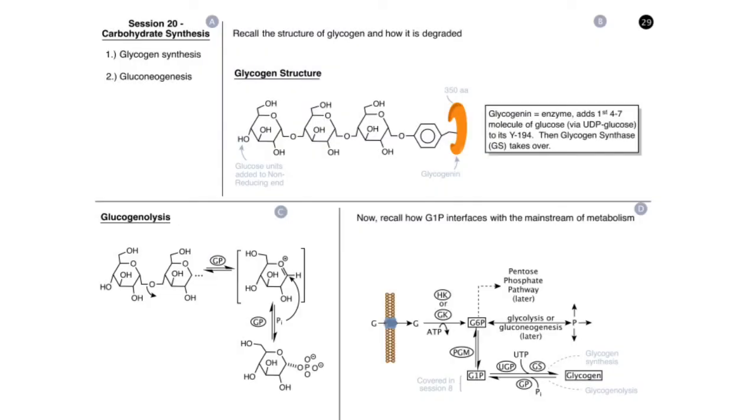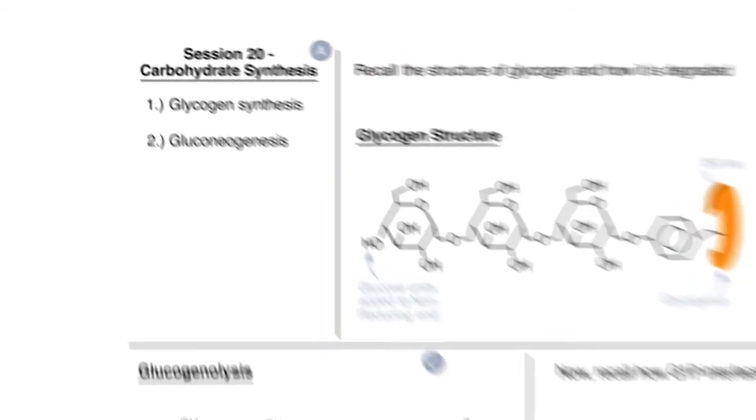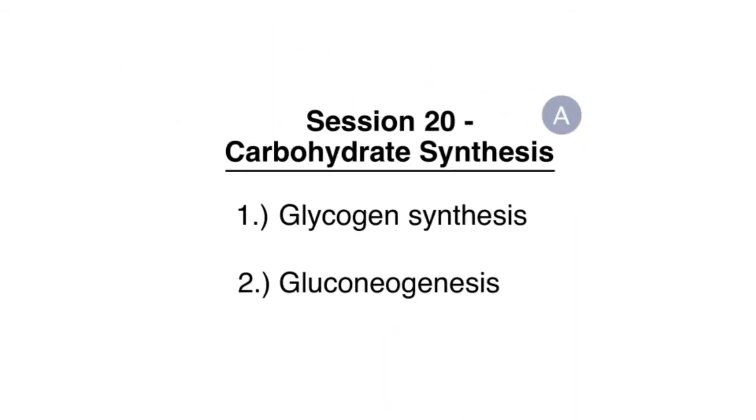In this session, we're going to be looking at carbohydrate biosynthesis. Please look at storyboard 29. Looking at panel A, the next set of pathways on which we're going to focus concerns carbohydrate biosynthesis. First, we're going to look at the pathway by which glycogen is made.